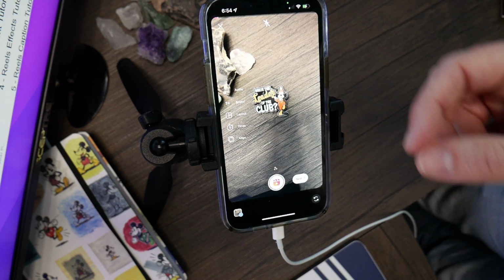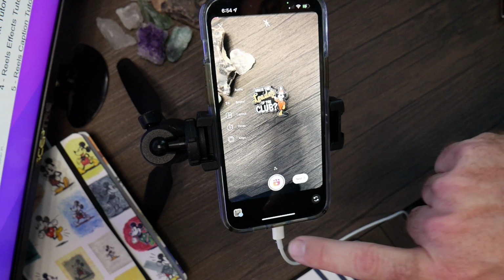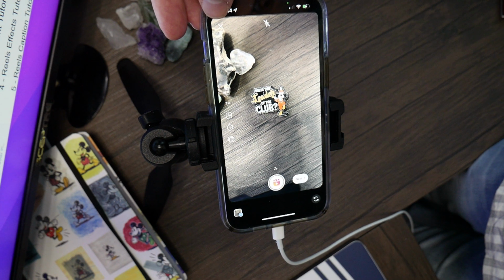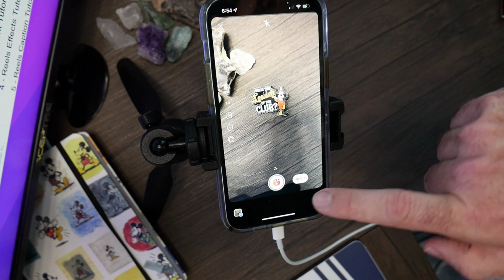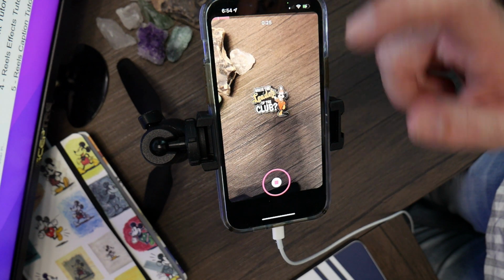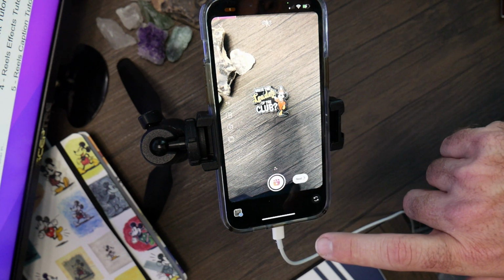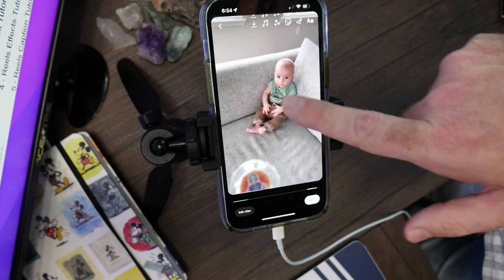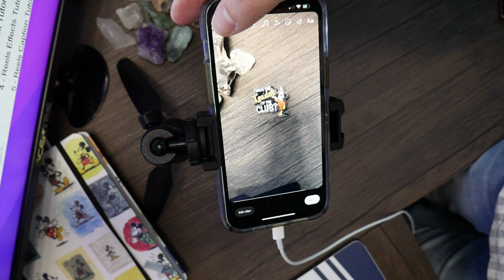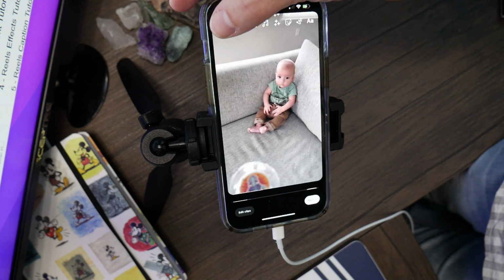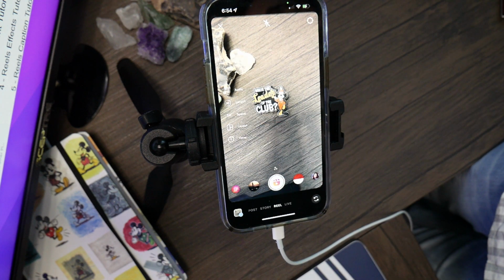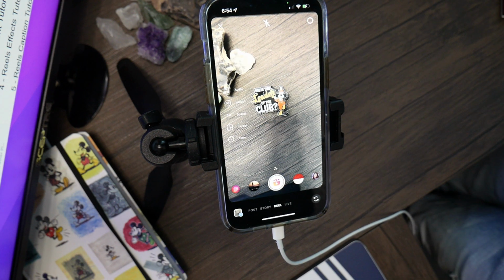You can do this at any point in creating your reel. So let's say I added that, you'll see up here in the top, the little red, that is that little clip of Maverick. I can now tap on this and record something if I want to talk about it. I can stop recording here. And then if I click next, you'll see it starts with that. And then now here I am talking about it, right? Such a great way to save yourself some time if you're needing to make a reel and it's last minute.